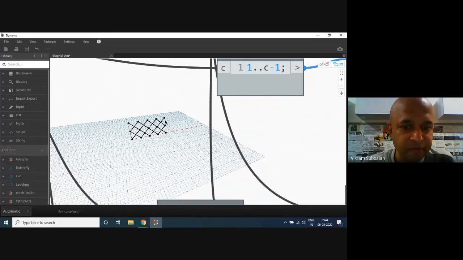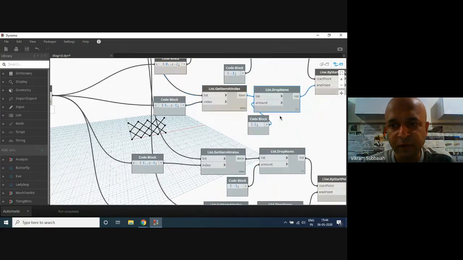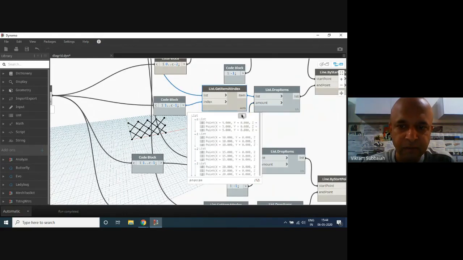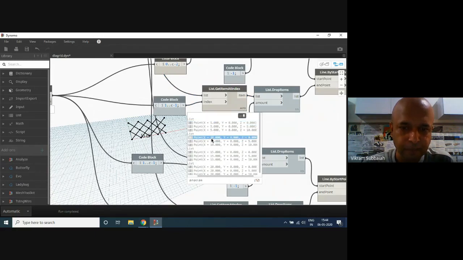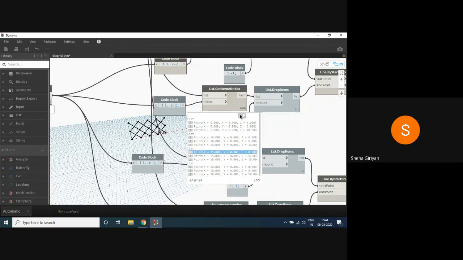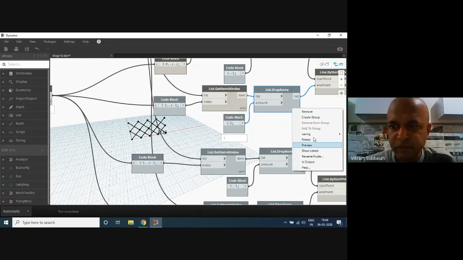But again, for the endpoints, we need to drop this first row also, because all the endpoints are only at this end, not here. So how do we do that? Here we've first got these points, and then from this list, we've dropped the first item of each of these lists. Which is what we've done here.